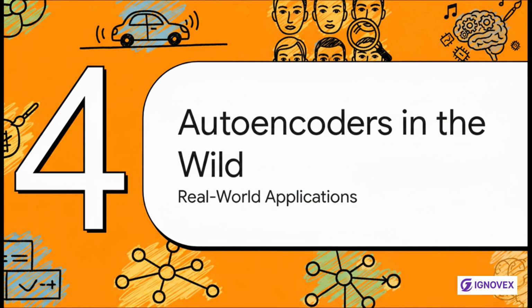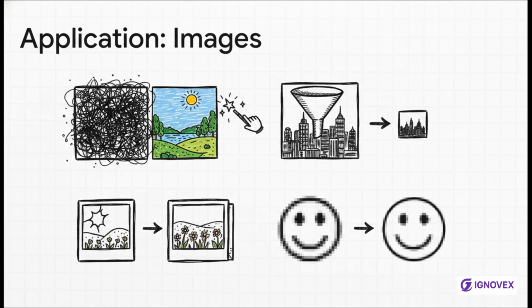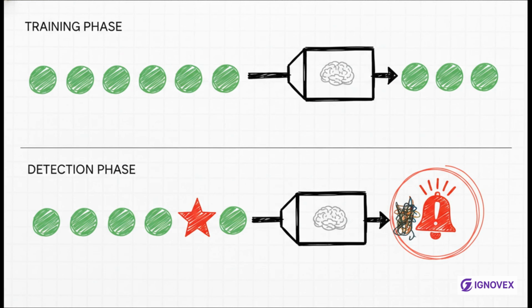Okay, this is all fascinating in theory, but where does this tech actually show up in the real world? Well, the applications of autoencoders are all around us, often in places you'd never expect. Yeah, image processing is the most obvious place to start. Because they learn the essence of what a clean image looks like, they can take a grainy photo and denoise it, or even fill in missing pieces of an old picture. They're also used for really smart compression, where that latent representation becomes a super efficient way to store the image. They can even do super resolution, which is basically dreaming up the details to turn a low-res photo into a sharp, high-res one.